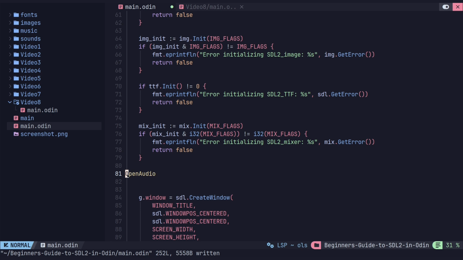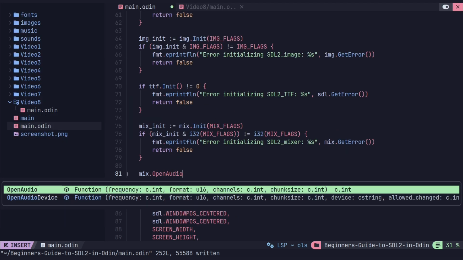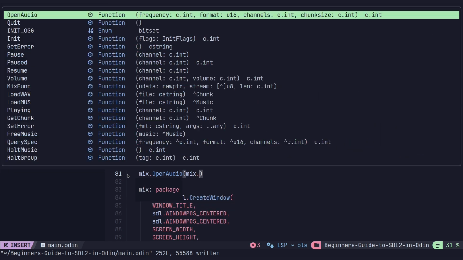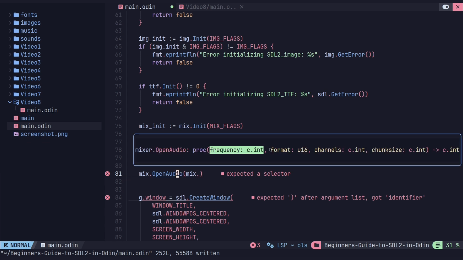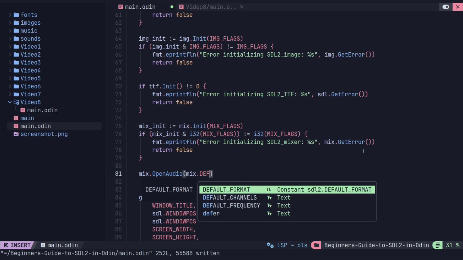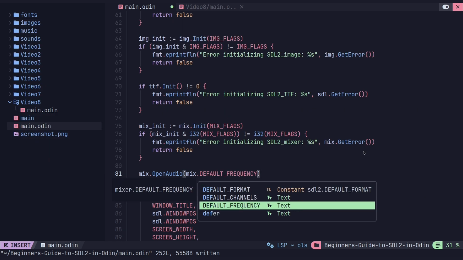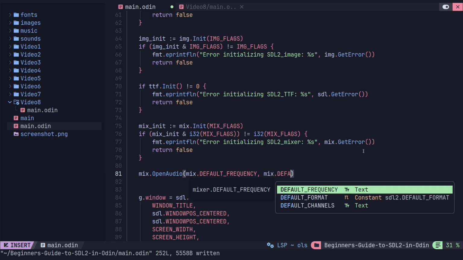So this is going to be Mix_OpenAudio. And right away, I'm going to use mix. I believe the first one was here. Let's do it again. It is frequency, format, and channels. So it's going to be MIX_DEFAULT_FREQUENCY, and then MIX_DEFAULT_FORMAT, and it's nice that the LSP is helping me out.